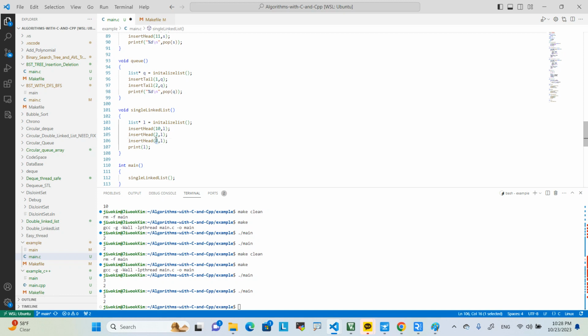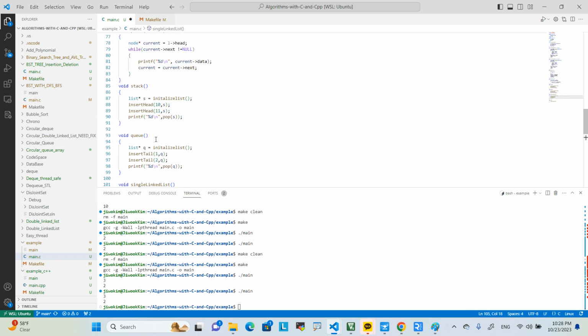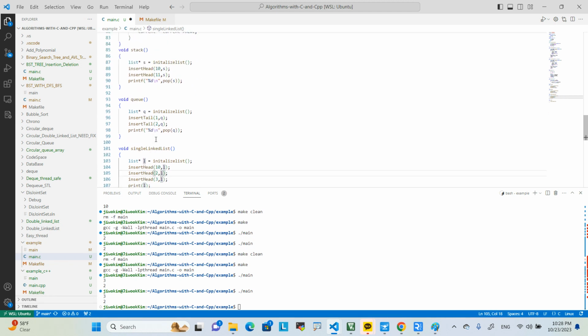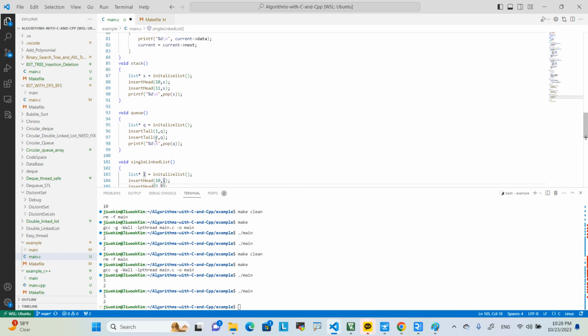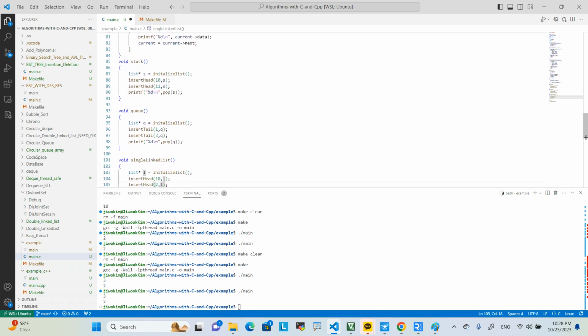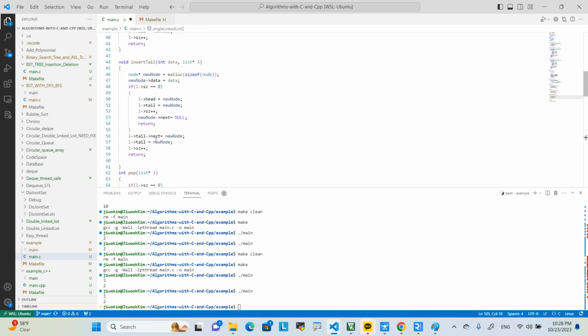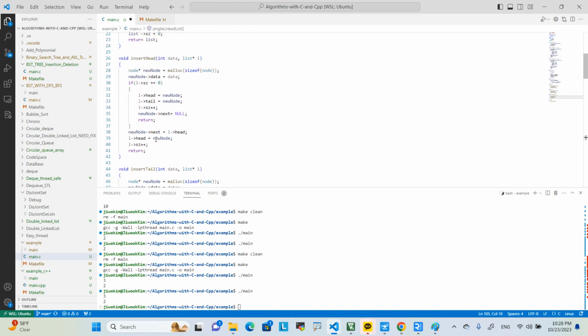So the head part is being printed correctly, but it didn't print 10 here, right? Why did this happen? It's probably because the insert head part is wrong.